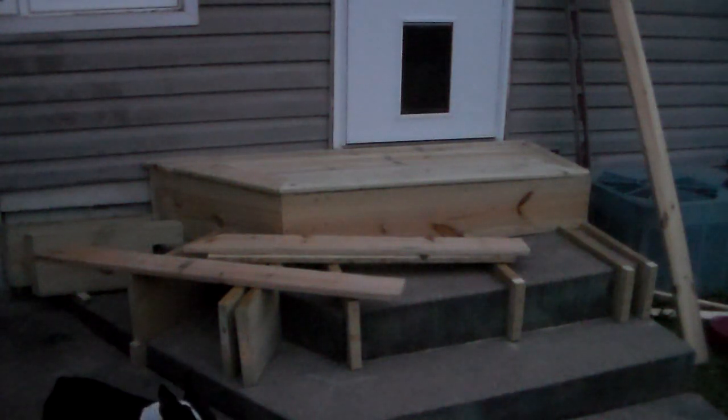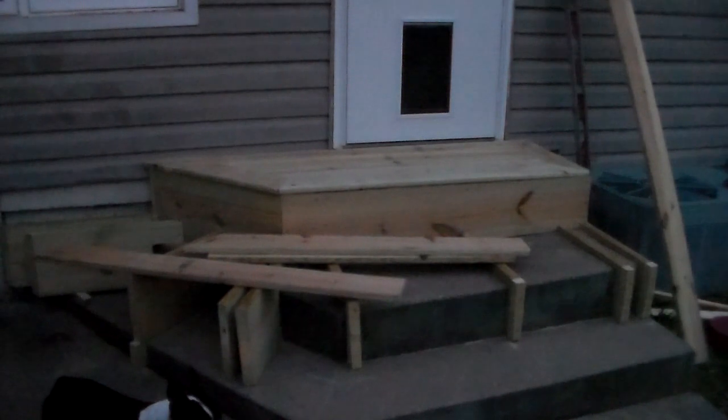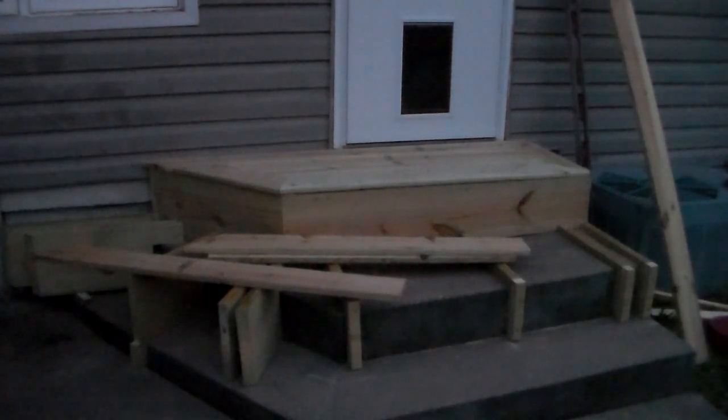I tell you, this is no joke. Spent all day, and this is all I've got to show for it. I'm about to run out of light. And once you turn the lights on around here, the bugs are so bad you can't stand to be out here. But it's close now. I put the border trim on. I don't even know what you call them. And then put the decking on top, and that level will be done. However, I don't think I'll finish it tonight. I'm running out of time too quick.